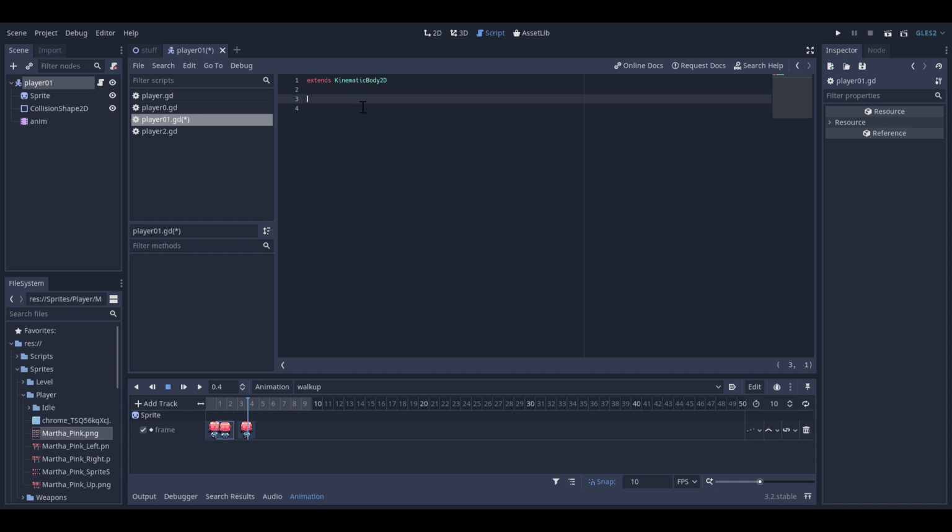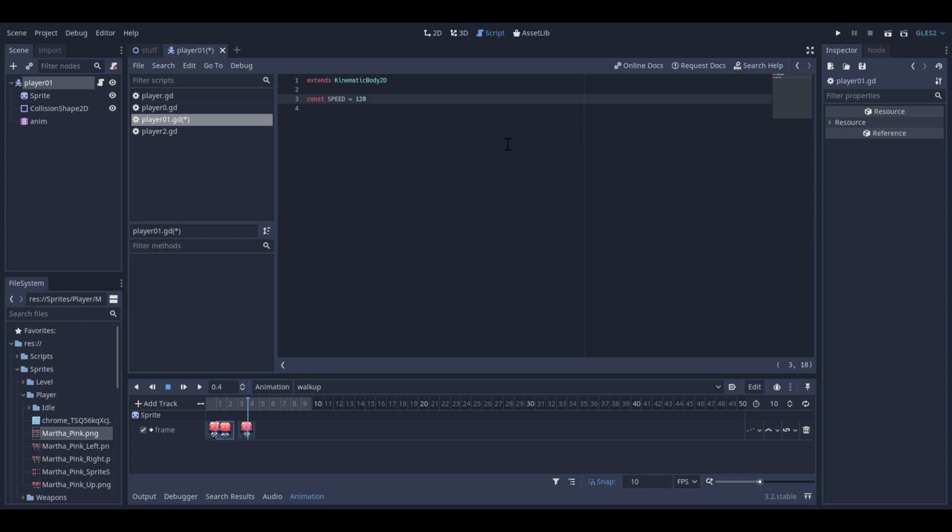So for creating the speed, what I'm gonna do is that, like it's an RPG, the speed of my character is not gonna change that much. It's gonna be always kind of the same. So for that, I'm gonna set up a constant, and I'm gonna call it speed, and I'm gonna set it up to 120. 120 is good because for me it's a bit faster, and so it makes the game feel a little bit more nervous. I don't like when it's sort of too slow, too boring. I don't like that, so that's why I'm putting it at 120, but you put it at the speed that you want.